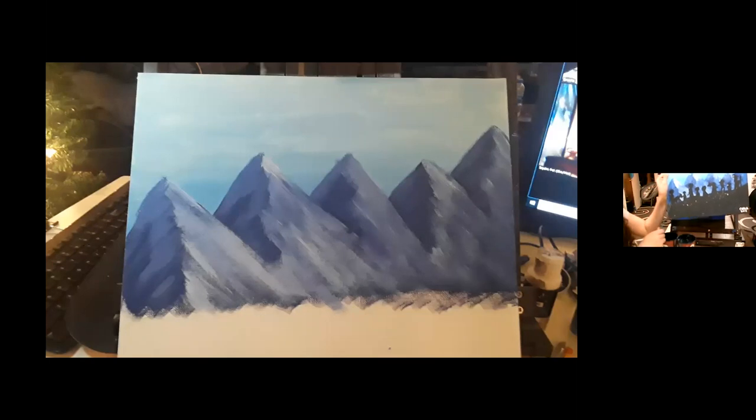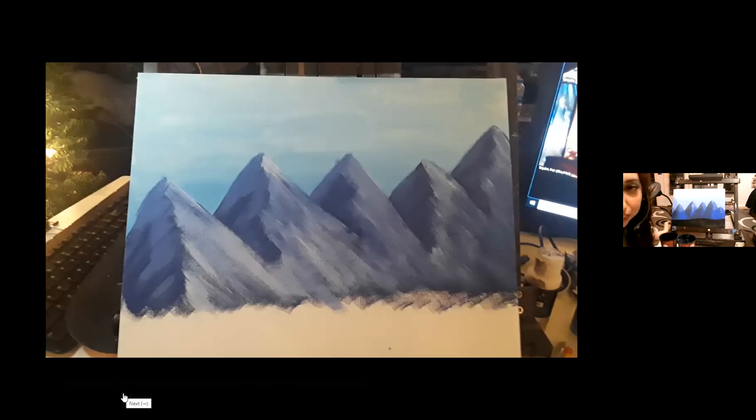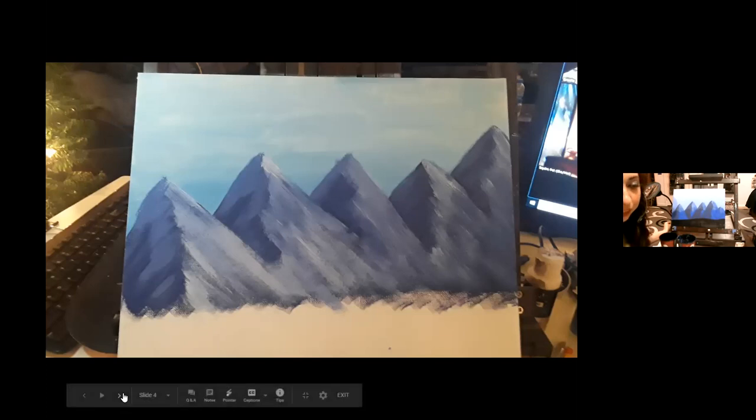You can see in this one, I definitely did not do that ahead of time. So these last two people are overlapping, which is its own design choice that you're more than welcome to do. But I also had other people in my class get too worried they were going to run out of space, and all their people were in the front. So definitely think about that. There are going to be 9 people and a pony.